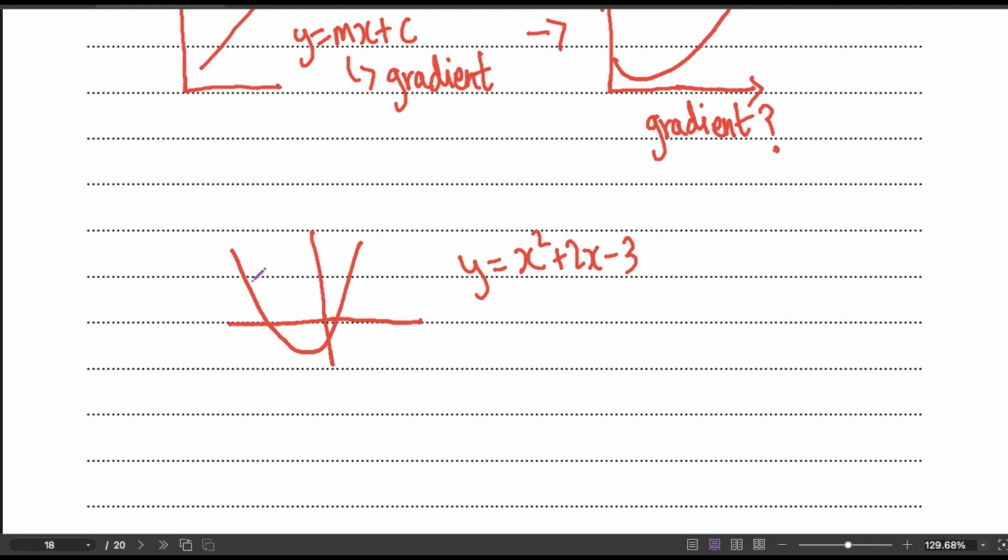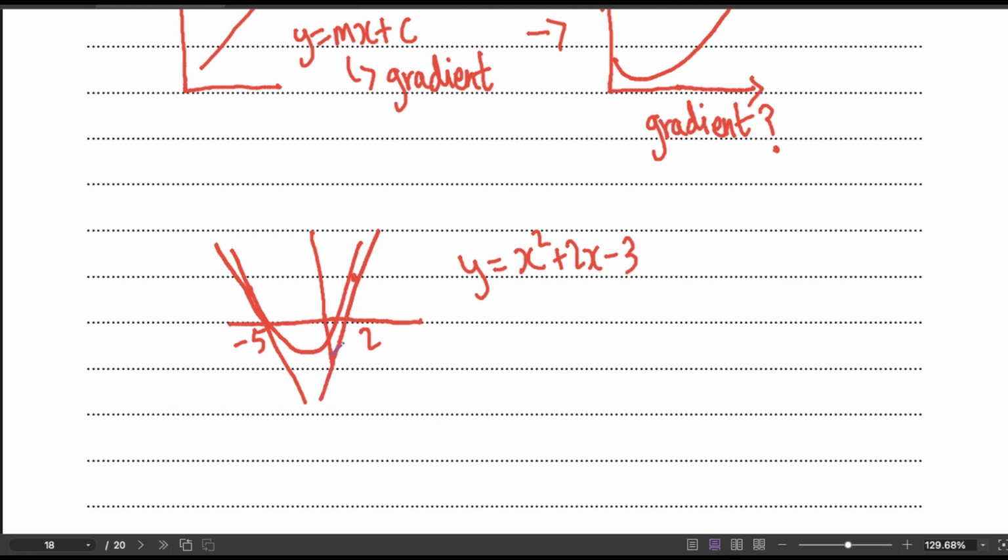So let's say this is x is equal to minus 5, let's say, right? What we can do is draw a tangent to the curve at that point, and a tangent is just a straight line that touches the curve at that particular point. So let's say that's our tangent. Imagine that's a straight line, and let's say this is where x is equal to 2, and that's our tangent. Let's say that's what the tangent looks like.